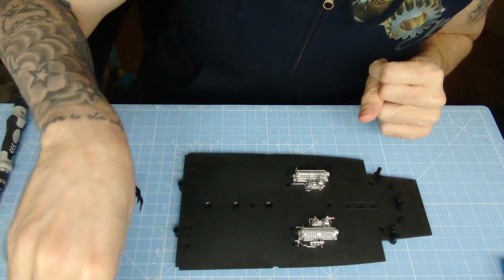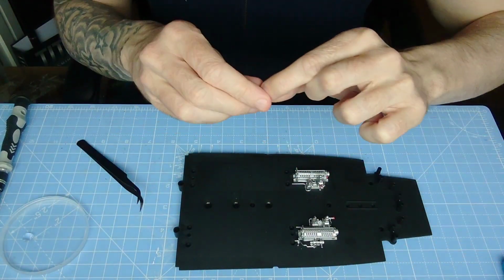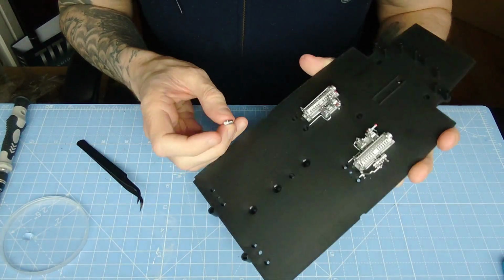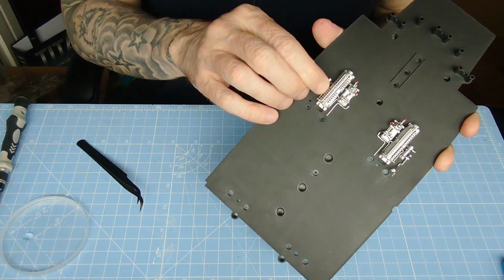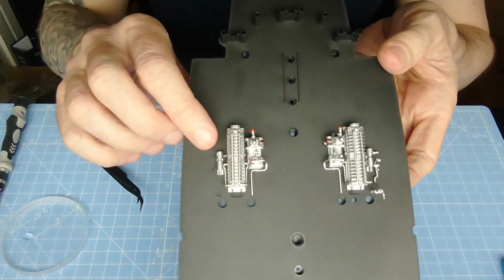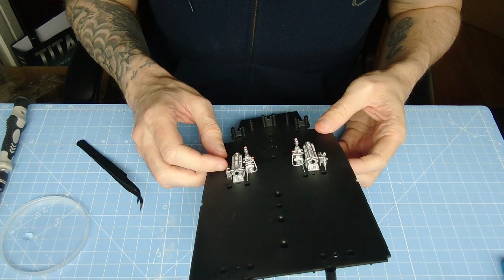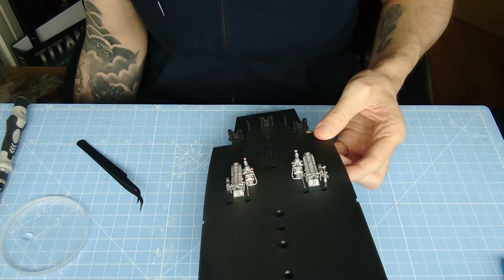And the next piece is this bit here, and it goes right in there. Again, there's a keyhole shape, so it will only fit one way, and this bit is snug as a bug, so it does tell you to screw it, and you don't need to. It fits absolutely perfectly without being screwed in. Excellent. Okie dokie.